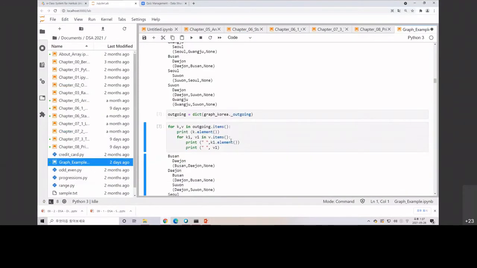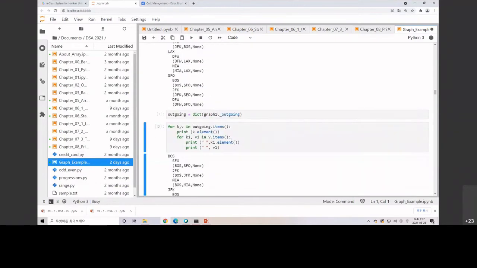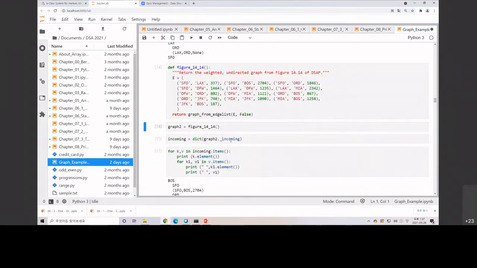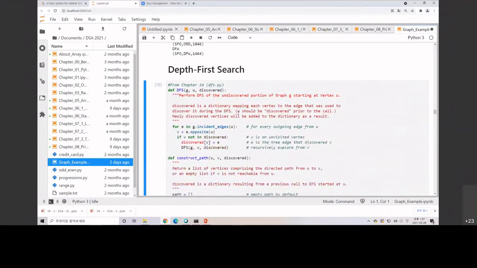Last time we already reached the section about the DFS. So we have the figure here with the weights, and because the weights show the information between the two nodes, there is no direction. That's why we put false here. And yeah, let's take a look at the depth first search.